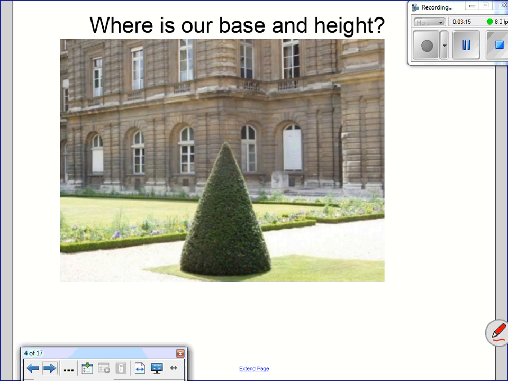Let's take a look here. Where is the base of this shape? Okay, some of you might work in a nursery someday. The base of this shape is going to be the bottom. Where's my height? Here's my height. This wouldn't be my height. You're not going to measure at an angle, okay? If someone were to measure you by the wall to see how tall you are, you're going to have to stand straight up, flat against the wall, okay? So this is how you would find your height, nice and straight.